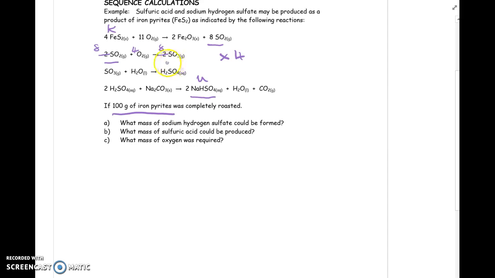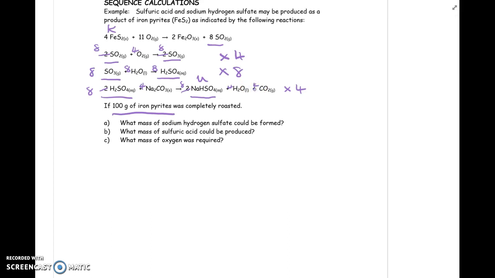Now the next one here is the sulfur trioxide, here and here. So if this is an 8, we need to make this one 8 as well. So we're going to times this one by 8. So we go 8, 8, and 8. So the next step is the sulfurics. Here we have a number 8. Here we have a number 2. We want them to be the same number. So I'm going to multiply this equation by 4. So this becomes 4 2s are 8, 4, and 4. So now our equation is ready to go.